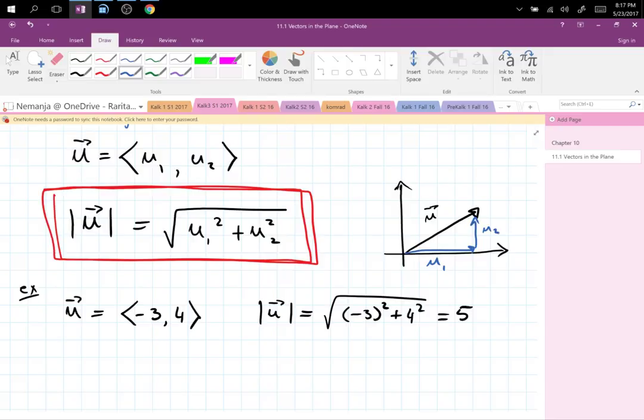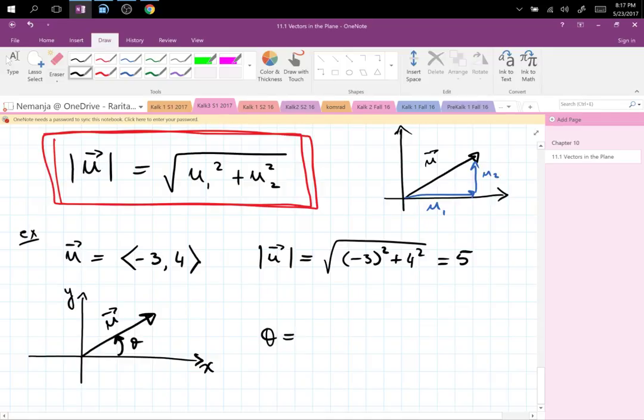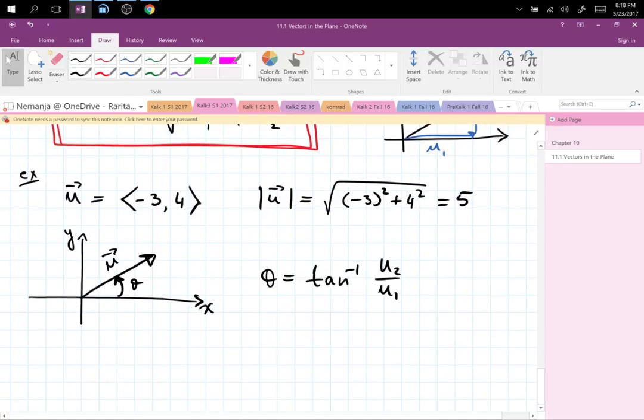And now we also have to discuss the direction. A vector also has a direction, and that would be the angle that it makes with the positive x-axis, angle theta. So theta should clearly be the inverse tangent of u2 divided by u1. Just look at the triangle. It's a tangent. You want to use u1 and u2 because you always have the components. The vector is given as, I don't know, 3, 7. So let's just practice this as an example.